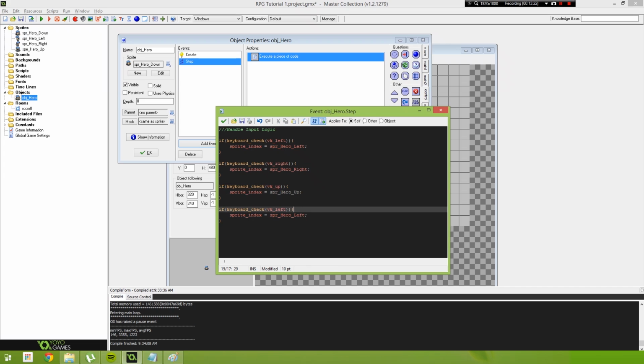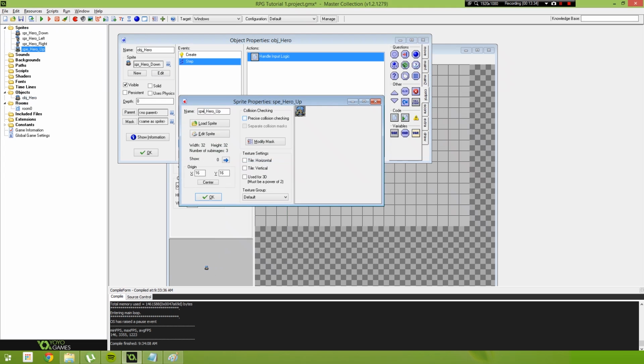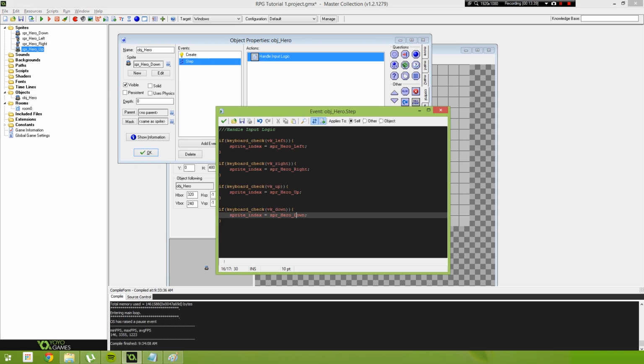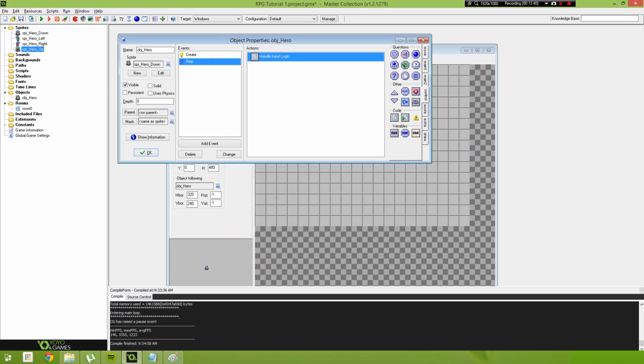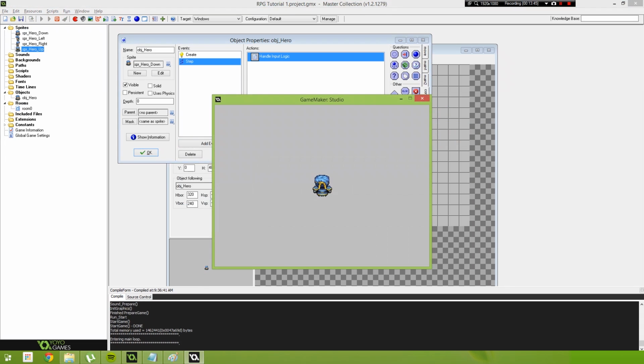Sprite. I've named the sprite here incorrectly, so I'll go back and I'll fix that up in a second. Down. We select this one here and we say down. Now if we just tick that box there, and we go over here, I've just named this one SPE, that should be named SPR. There we go. So now you'll see all of those variables match up. If we run the project now, what you'll be able to see is as I press the up, down, left and right key, the character should change to those directions.